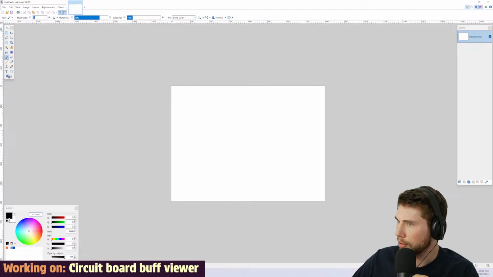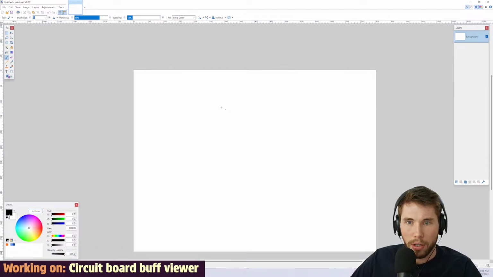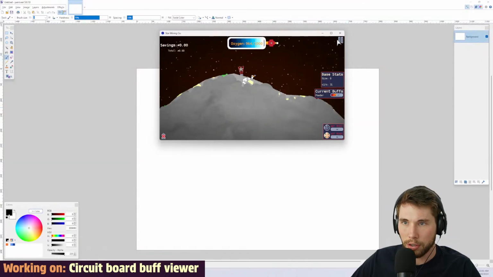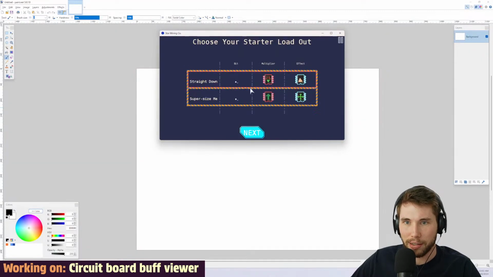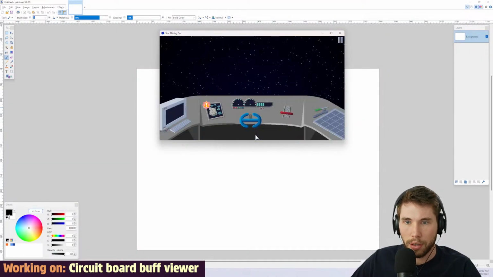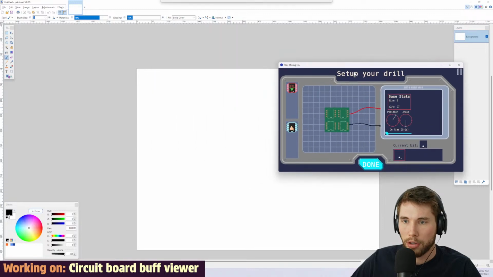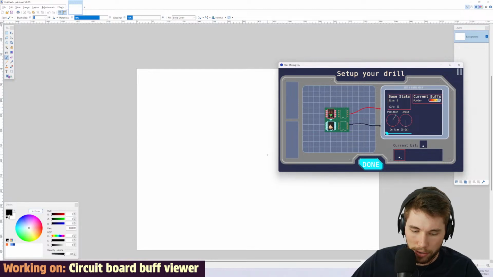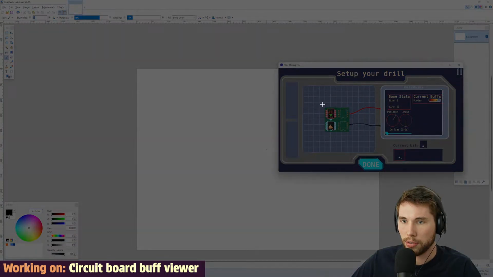Hang on, let's see. All right, so what I'm thinking is currently we've got, if I bail out of here, this grid of components. And in fact, if I just take a cheeky screenshot of that.